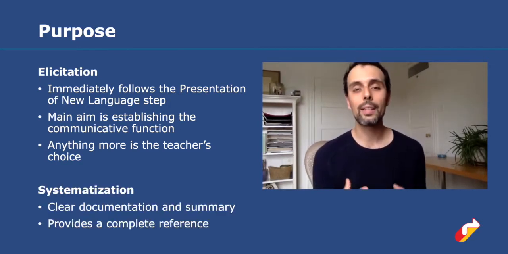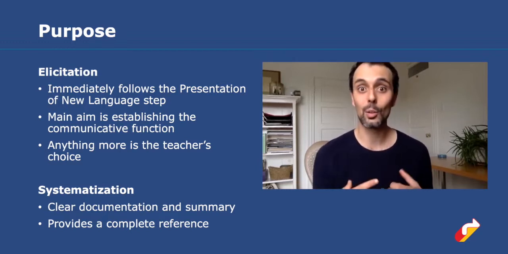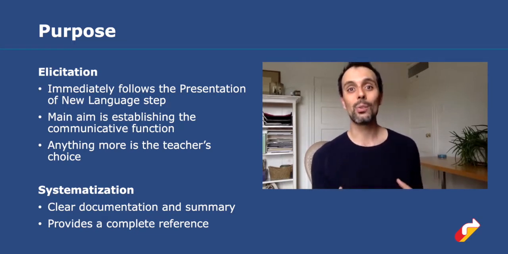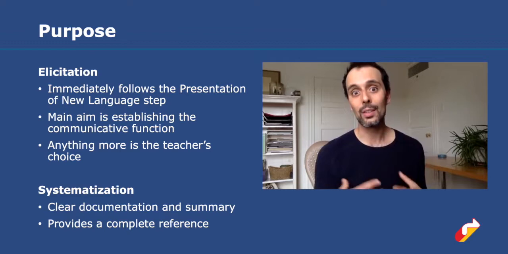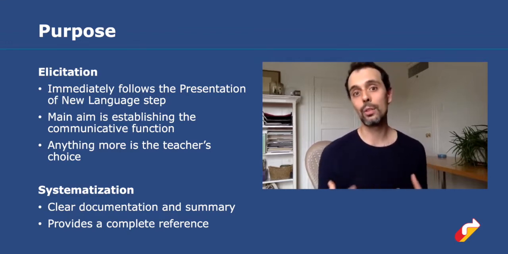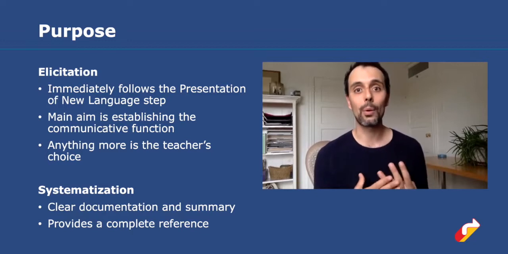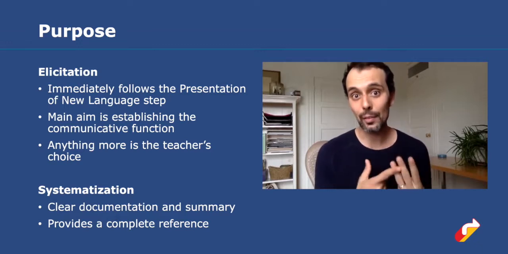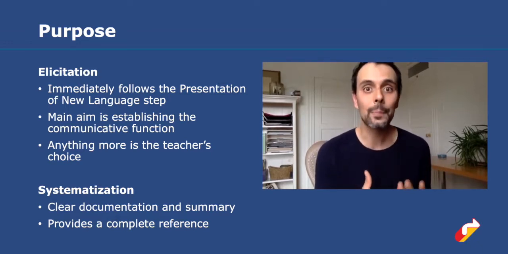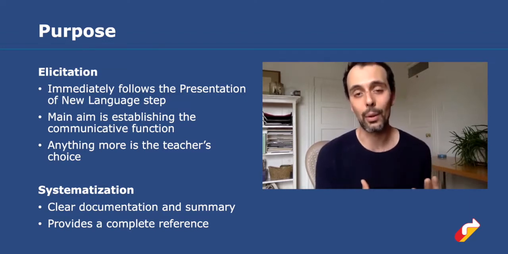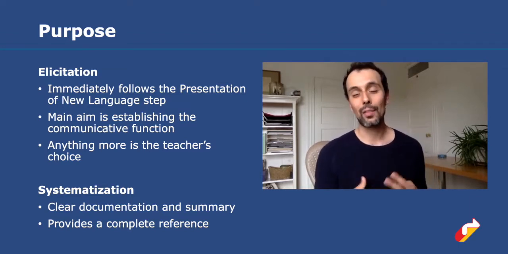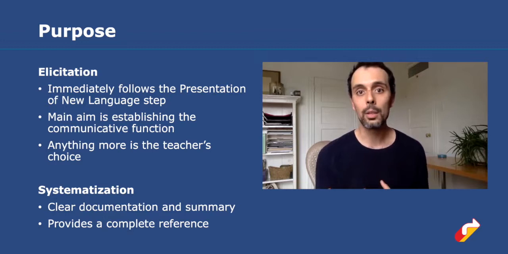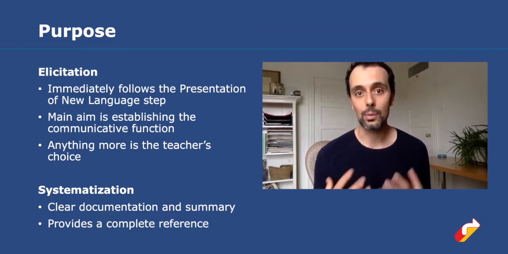You can think of the systematization step as the moment where we provide a really detailed reference for students, where we're going to document the grammar point that we're teaching in full. This is what students are going to be writing down in their notebooks. This is what students are going to be looking at later when they want to review the grammar point. And so it can contain four components: the name of the grammar point, the communicative function of the grammar, an example of the grammar, or preferably a few examples of the grammar, and the structural components of the grammar point. If we're going to be showing students any variations on the grammar point, so for example, the interrogative form or the negative form, this is the time that we would document that as well.